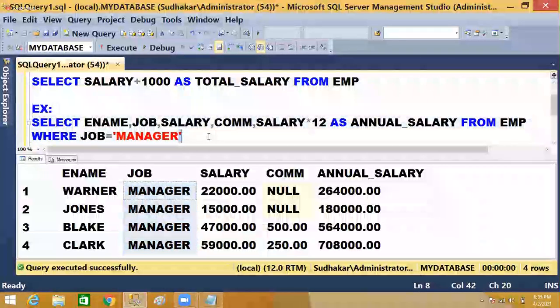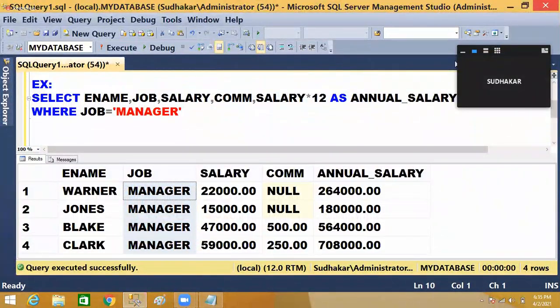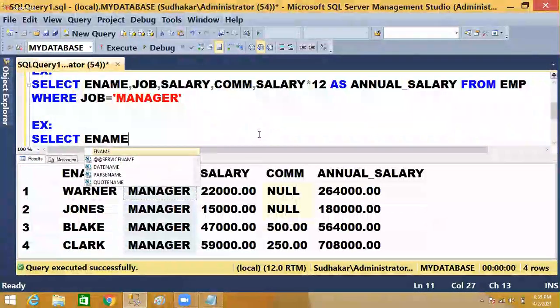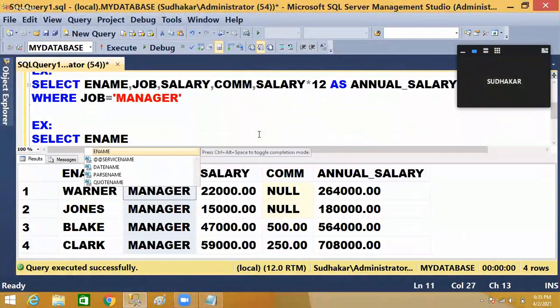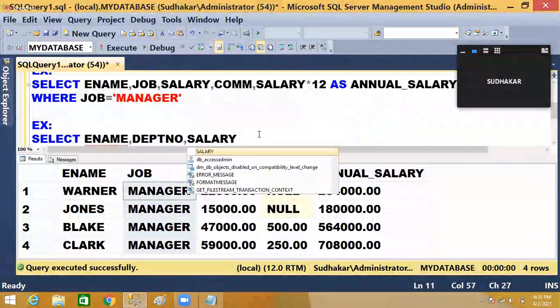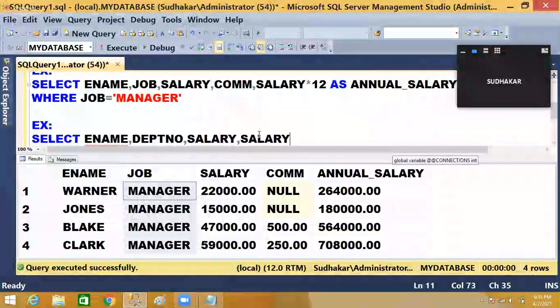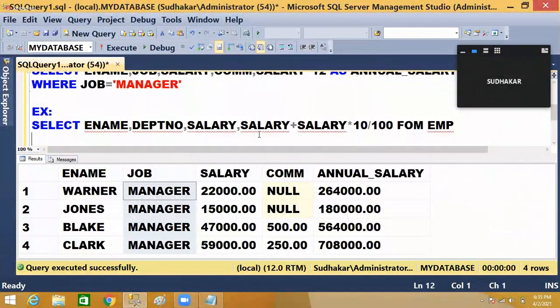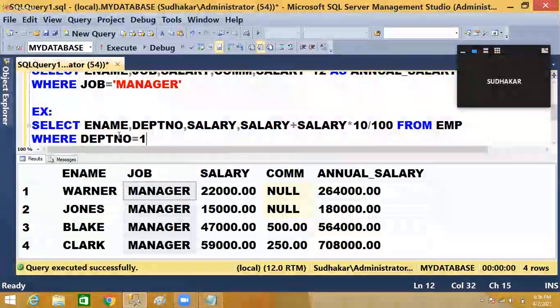Let's see, select ename, deptno, salary, and salary plus salary into 10 by 100, from EMP, where deptno is equal to 10.